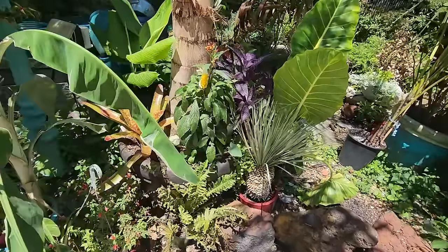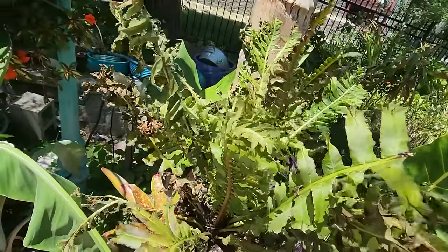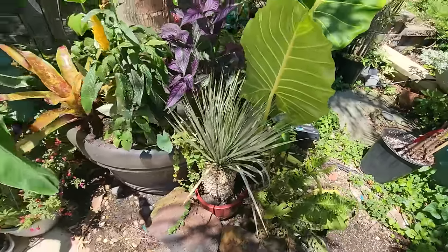Okay, that looks better. I got a Brazilian tree fern, and everything I read said that they can take some sun, and it's getting filtered sun, and I gotta say, I think they're full of it. Doesn't seem very happy right there. I'm gonna scoot that back, because it's getting crispy.